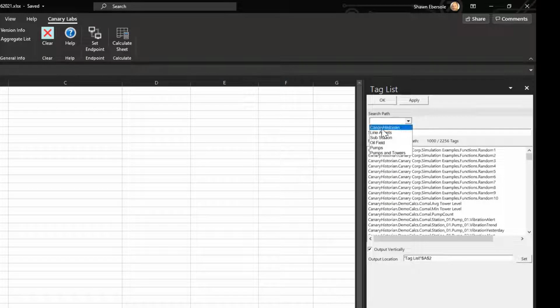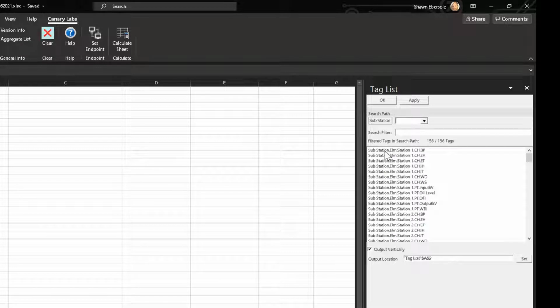This will allow me to see all the different views in the historian. That's a whole other subject on our virtual views. We'll assume everyone here today might have a little bit of understanding, and other webinars will cover that, but these are my different views. I'm going to pick a substation view. This will give me that view, and I'll see the tags related to that specific view in an easy to understand format.